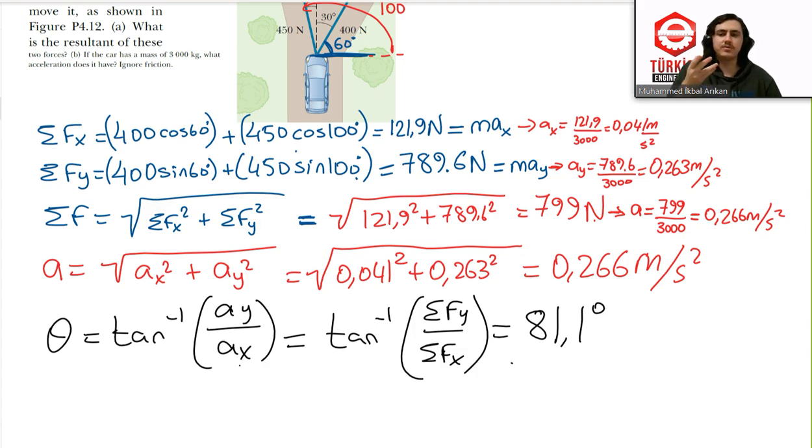I'll skip the problems for chapter 4.4 because it's just mass and weight, so there are no applicable problems. Actually, we are using mass and weight in our other problems. So here I'm using weight in second law problems, in the net force problems, and in the free body diagrams. But I won't solve some questions for mass and weight.